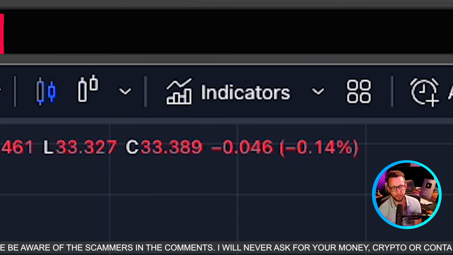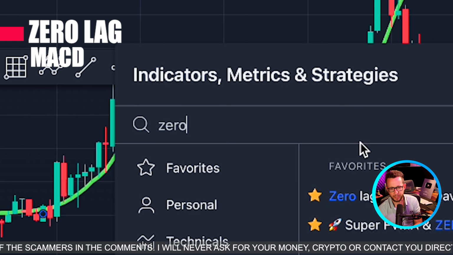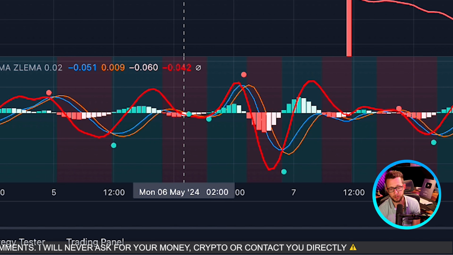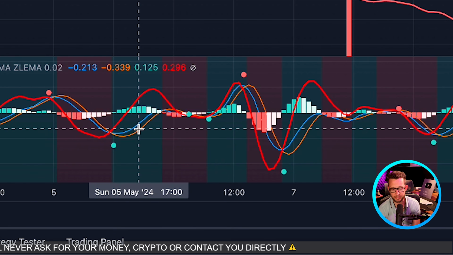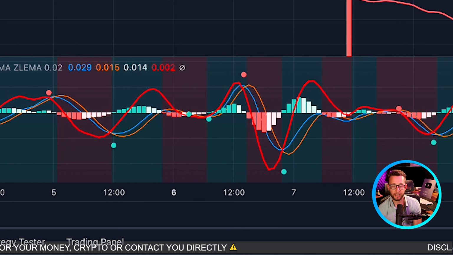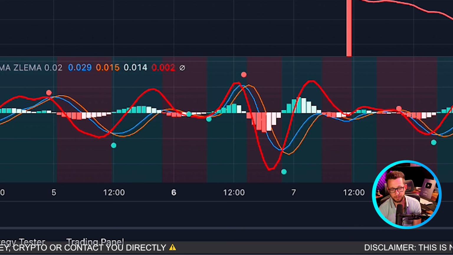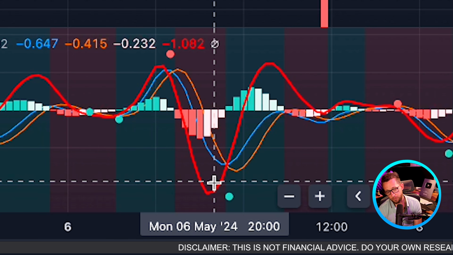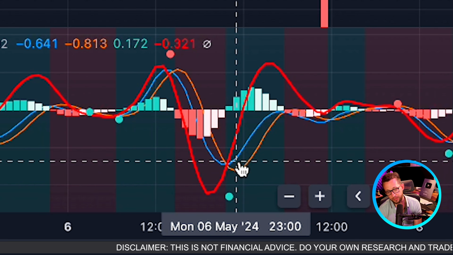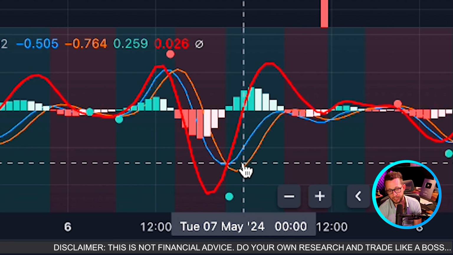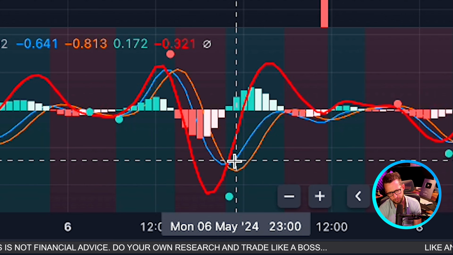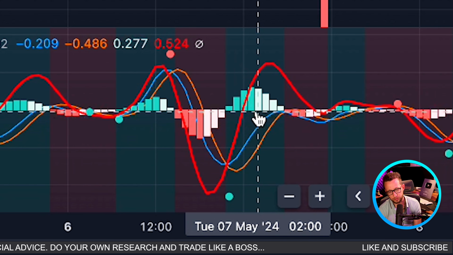We're going to add now the zero lag MACD by David Tech just here. Zero lag MACD is one of the most profitable trading indicators from David Tech. So the zero lag MACD is very similar to the MACD. We just have this red line here called the zero lag. So we're going to be concentrating on the red line. When the red line crosses above the other two lines, which are the MACD and its signal line, we get a green background, which I hope you can see here on YouTube. And this confirms that we can take longs at this point.